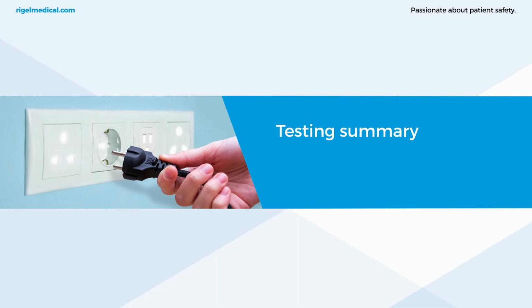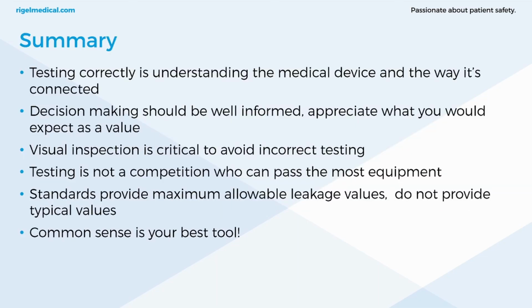And that brings us on to the testing summary. Testing correctly is understanding the medical device and the way it's connected. So the ultrasound was a good example of understanding how it's connected and how it works while it's in use, and using that we can find practical and correct ways of safety testing according to the standard. So there's always ways and means of carrying out testing to application. Use common sense and what you can find from the electrical safety standard. They're not there to confuse people, they are there to guide and assist.